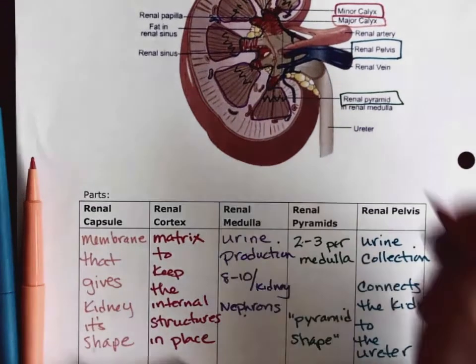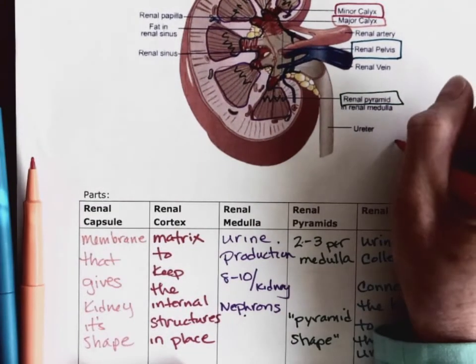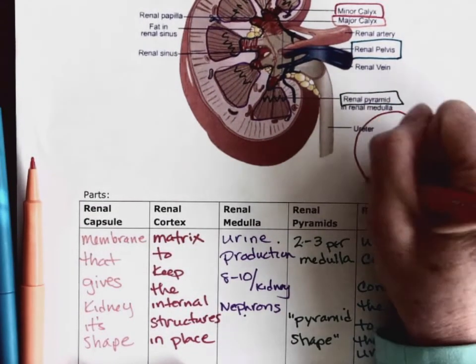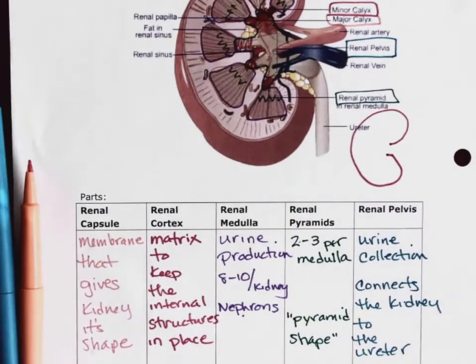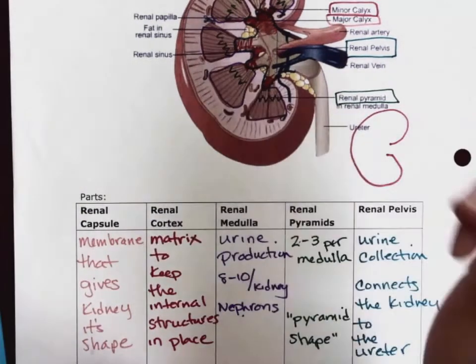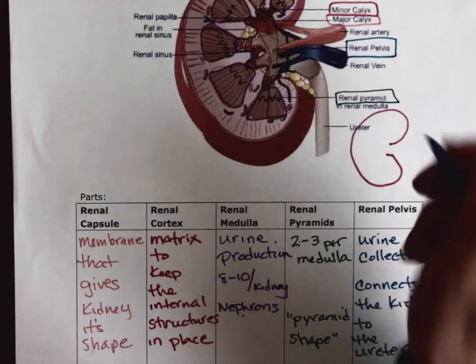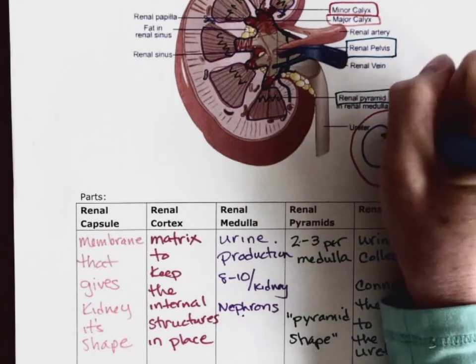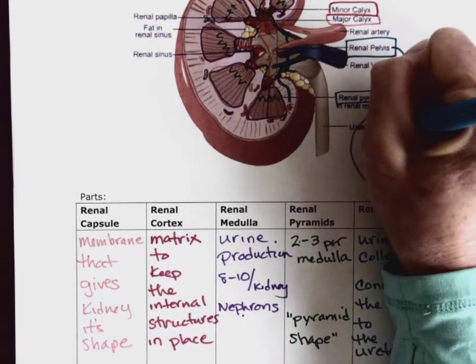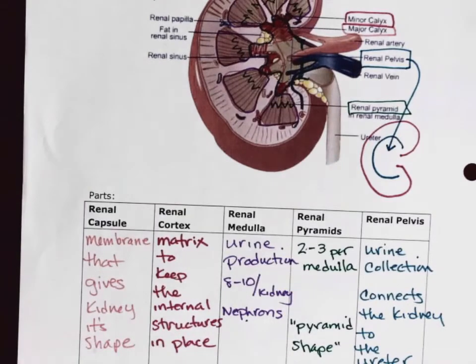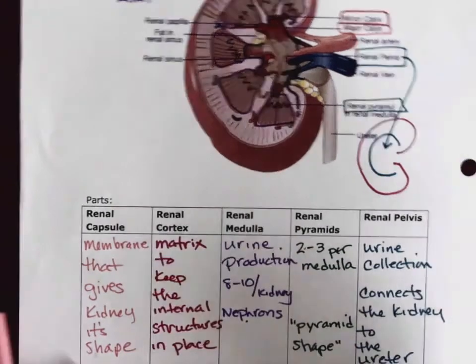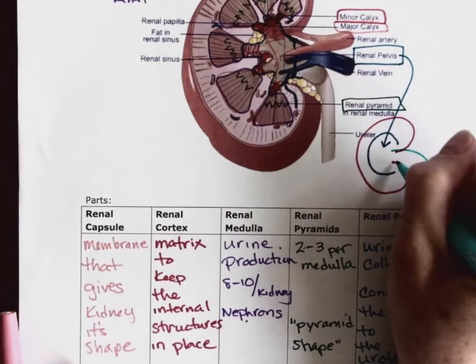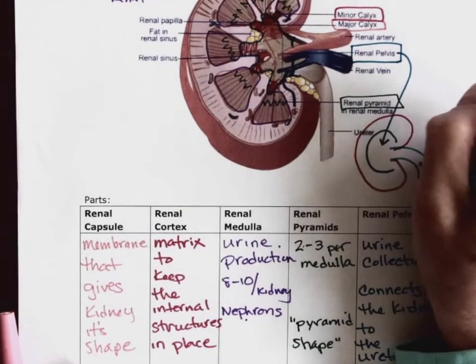So if you look at a kidney, this is Miss Perzicki's lame attempt at drawing, and you know it's not my forte. What happens is, you get this kidney. Okay, got that part down. And then you have the renal pelvis, and we're just going to simplify it by making it look like a C. And then you have a ureter that connects off of it right here.